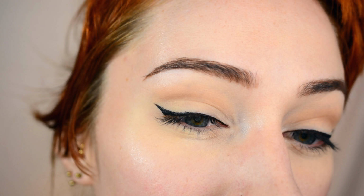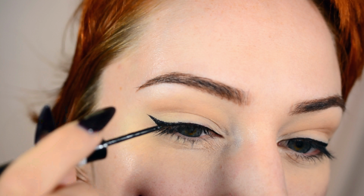And then you have a winged eyeliner. Made a tiny little mistake up there, but you won't see it with the mascara on. So this is basically my average, everyday, normal, casual eyeliner. You can of course just cater it to your own needs.